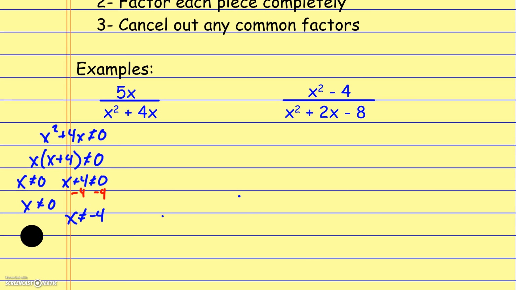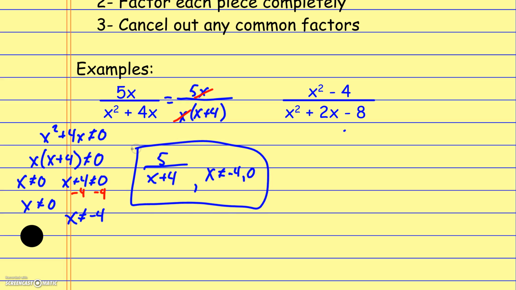So I've got my domain restrictions. Now I actually want to go through the process of simplifying this thing. So I factor this thing as far as I can. In this one, the numerator can't really be factored. It stays as a 5x. The denominator can be factored, and I already factored it once. Don't do this work again. I factored that thing over here when I was solving, so I just have to copy this down. That factored into an x times x plus 4. And now I cancel out any common factors, and I see that I've got an x in the numerator and denominator, so I can cancel those out. And so this thing simplifies to 5 over x plus 4. I put a comment here and say it simplifies to 5 over x plus 4, except that x cannot equal 0 or a negative 4. Or we can write the negative 4 and then 0. Okay? So basically, we write our domain restrictions, then we simplify this thing by canceling any common factors, and then we include our domain restrictions in our final answer, okay?